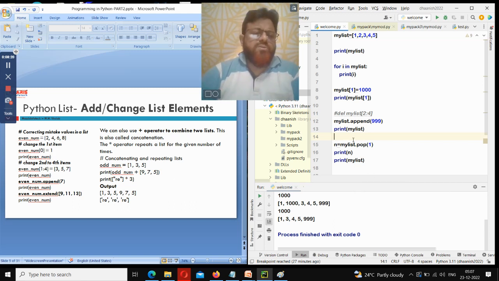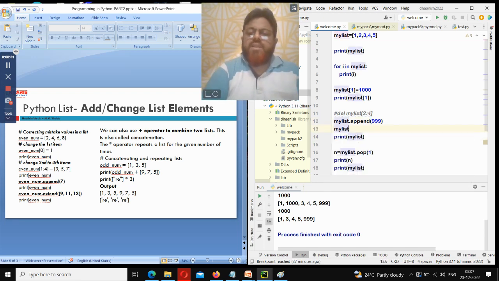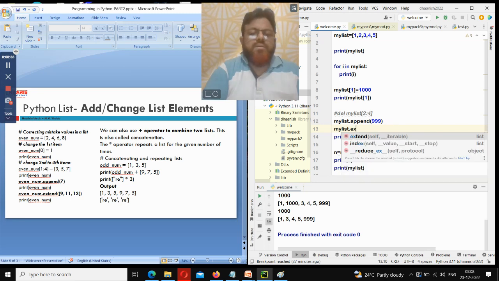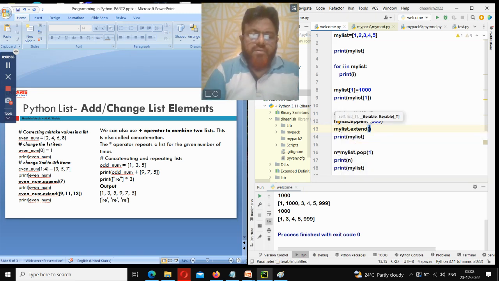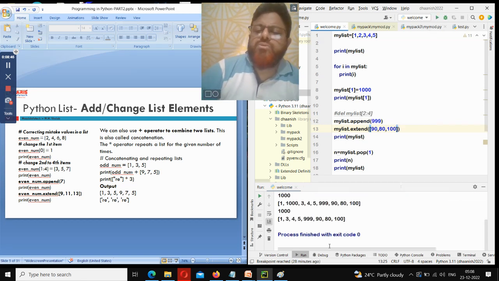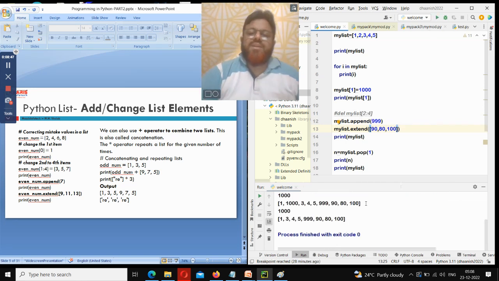Extend is also like appending, but you can accept another collection. See here, you can say my list dot extend. Fine. You can say here 90, 80, 100. By doing so, you can extend that particular collection.